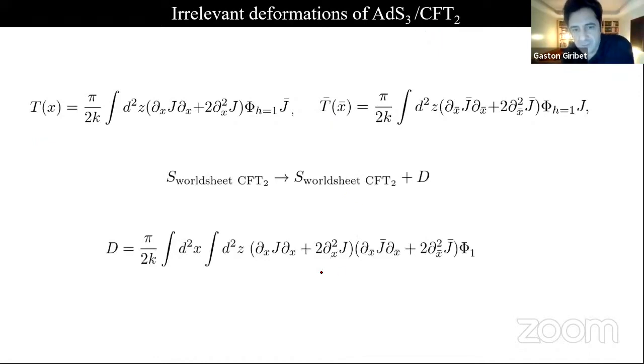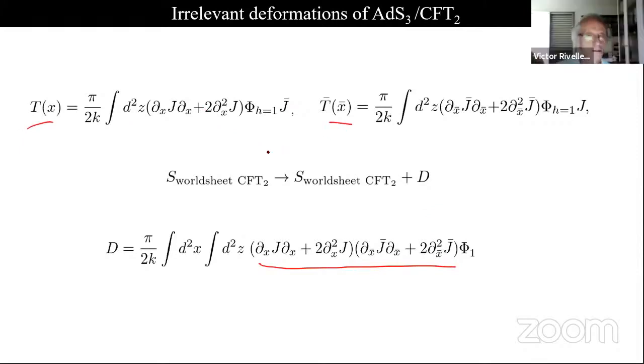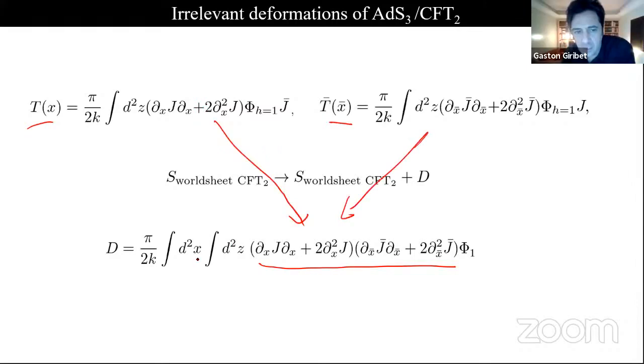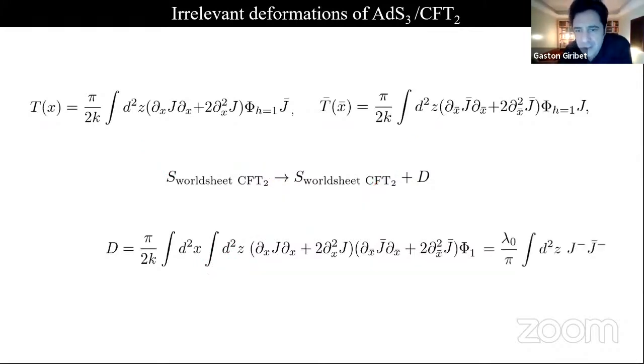Okay, so the thing we will compute is actually this one. This operator is like, instead of multiplying T and T bar, I just put the integrals together and integrate only one time in the worldsheet, not one time and the other one. This is a marginal deformation from the worldsheet point of view. And you can show that this corresponds to just having two currents in the worldsheet point of view. This is marginal from the worldsheet point of view, but induces an irrelevant deformation in the boundary.